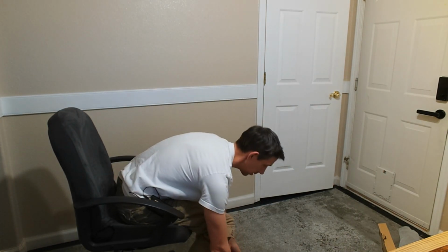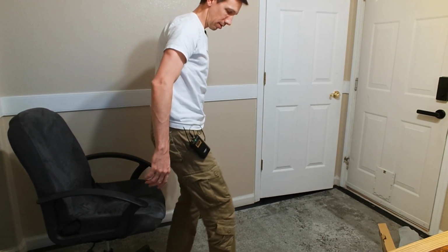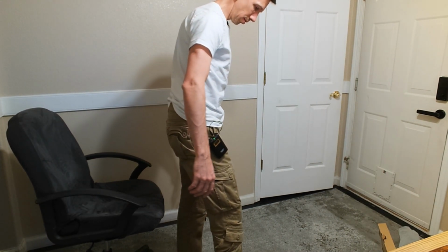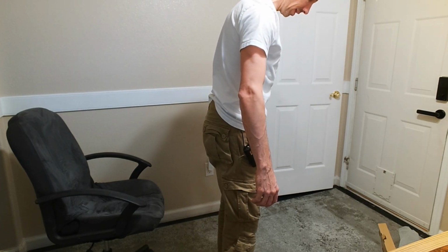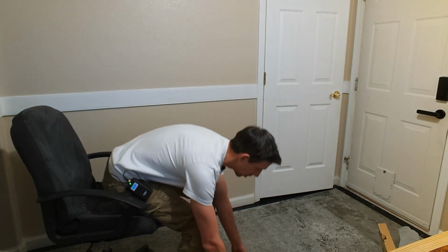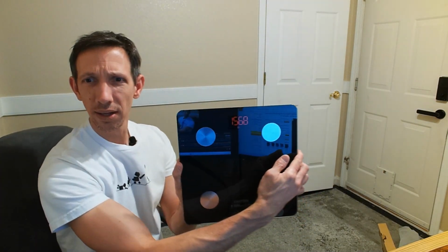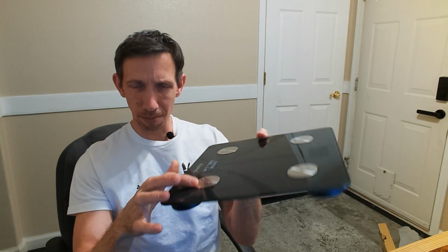I haven't set up the app yet. Let's see, set that on the floor. I think you just tap it to turn it on. Dun, dun, dun. Or maybe just step on it. 156.8 pounds. I'm not joking. I am heavy.